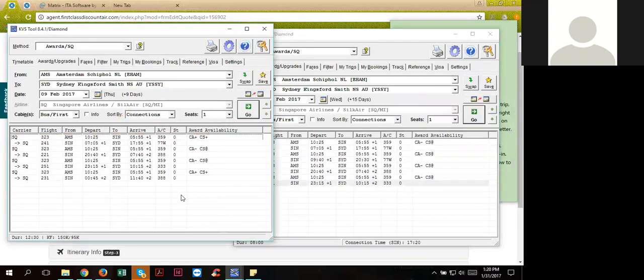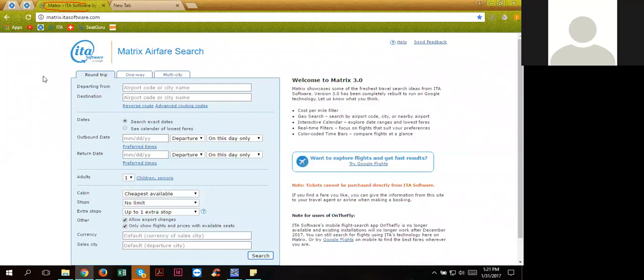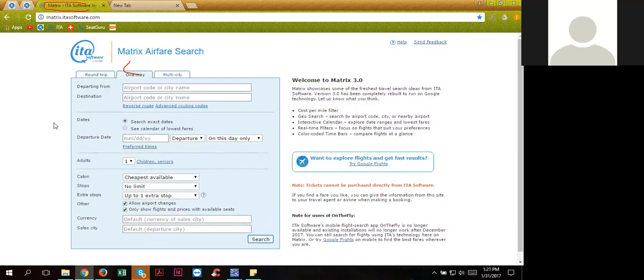So now I'm going to train you on a website called Matrix, and let's just see if it's even possible to use this flight. It's probably not possible to use it. So we're about ready to give up on this reservation because we didn't find anything good that'll connect. So let me show you. Go to a new tab. Well, actually, you have Matrix open up here already. So go to Matrix and put in here just one way for now, just to see if there's a flight at that time. And put from Madrid, MAD to AMS, because we're trying to connect up with that flight.